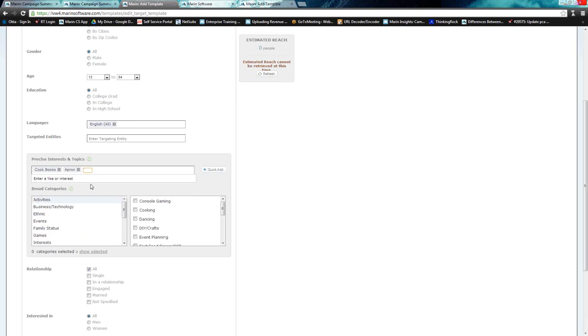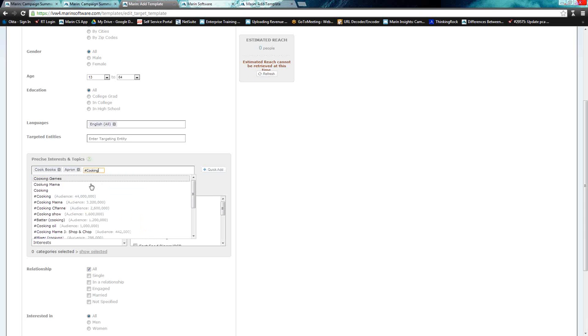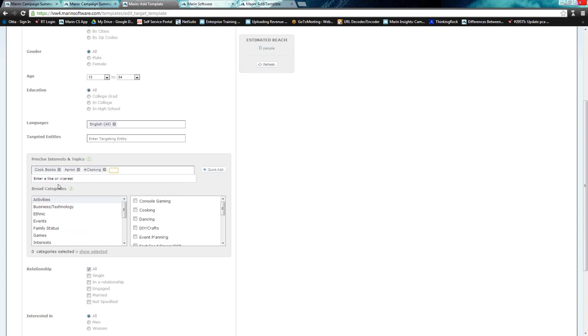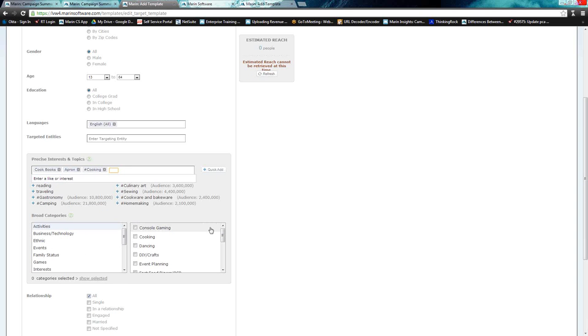And then if I wanted to do a topic, maybe to be more inclusive, I would just pick something like cooking. Great. You'll notice, too, that in the drop-down, as you're adding new precise interests and topics, it also shows you the estimated audience size. That's a great way to figure out which precise interests and topics will give you the highest estimated reach.